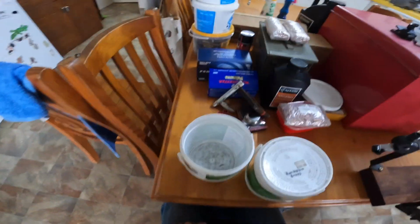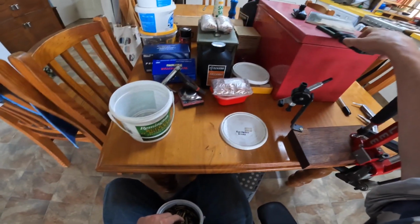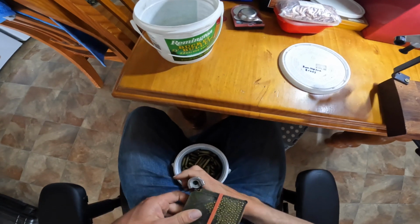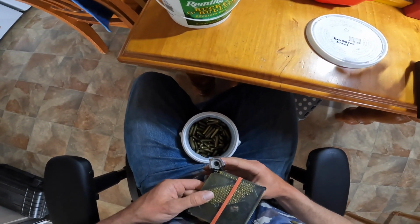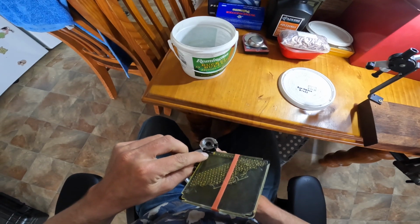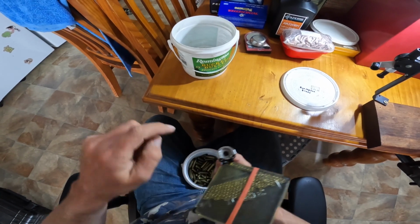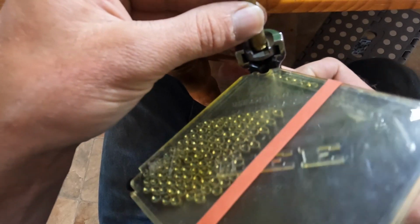I'll keep going. Okay, now that all the resizing is done, now for the priming. I've got the shell holder in there. Get them all to run down. Push the lever up, and it pushes a primer up here and drops it in there. And see now the two primers coming up together. That one goes in and drops another one in there ready to go. Push the shell into the holder, and the next one drops in. And there you go.